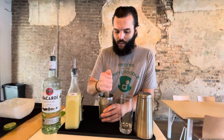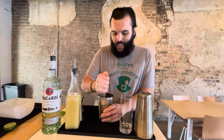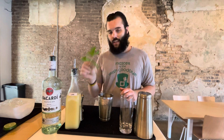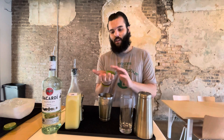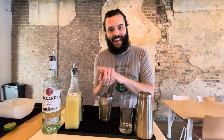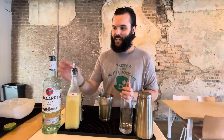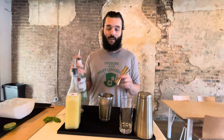Take your muddler, fist with thumb on top, give it a nice little bang. You want to get it as ground up as possible — that's why some people like to use ground sugar already. Out of your sprig of mint, take one piece, give it a slap, and put it in your shaker.